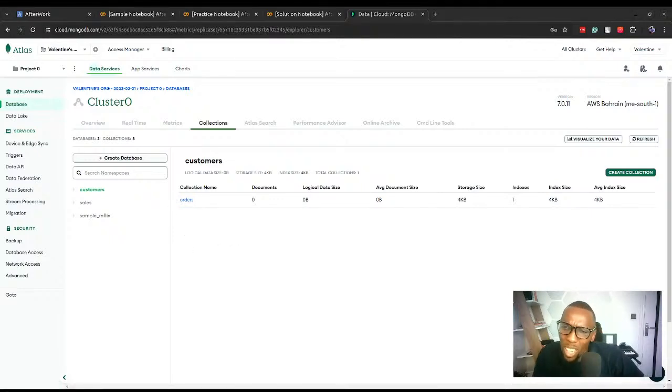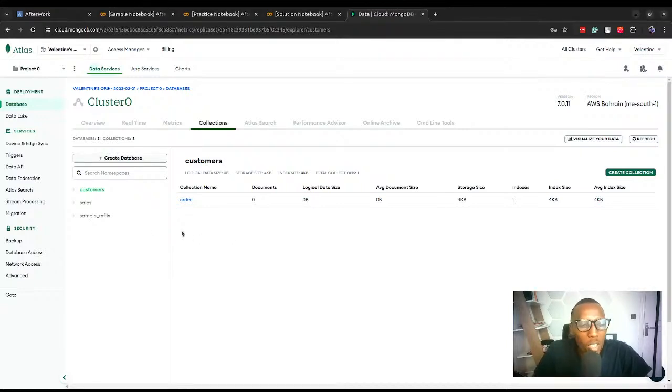You can think of collections more like tables, but they're not tables essentially. In a database you have tables, but now in a MongoDB database you have collections. Then the way you have records in a table, in a collection you have documents. Hope that made it a bit more clear.